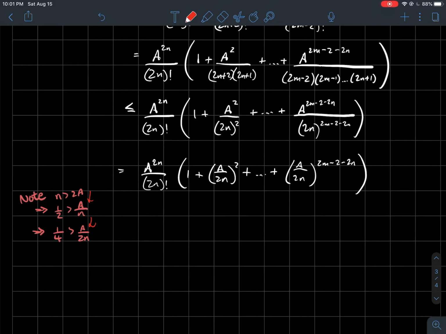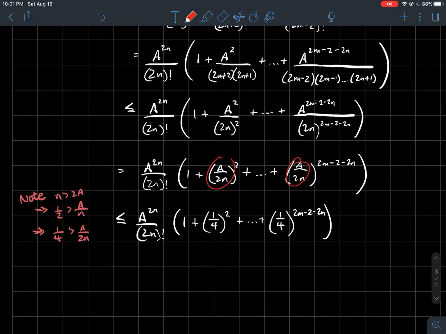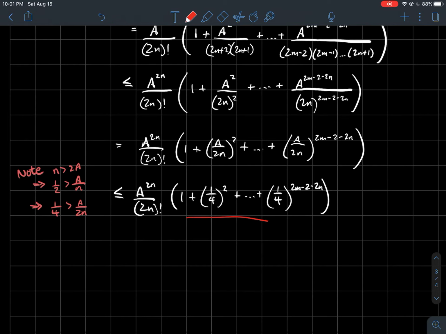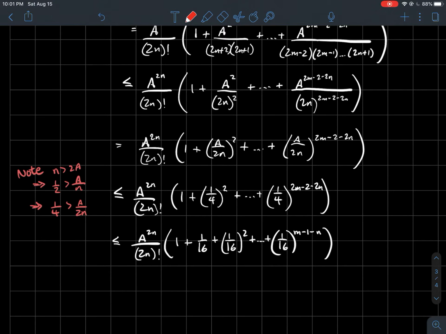So what I'm saying I could do is this would be less than, replace all these by 1/4. That's all I did. So less than there. One more thing. This sort of looks geometric, except I've only got even powers of a fourth, which isn't good. Like, I don't have my good geometric series formula that it should all add up to a over 1 minus r, if that sounds familiar.